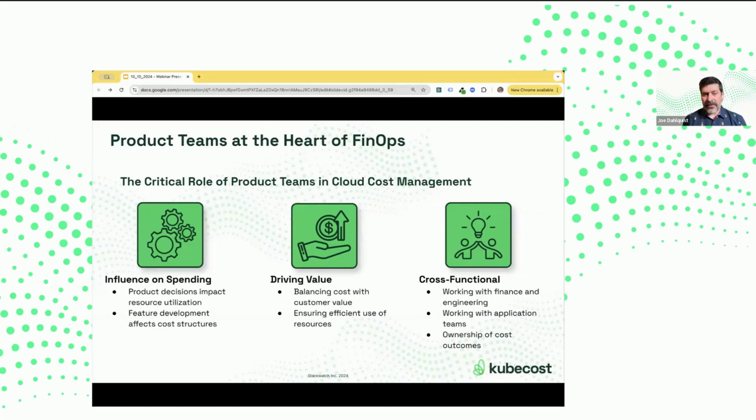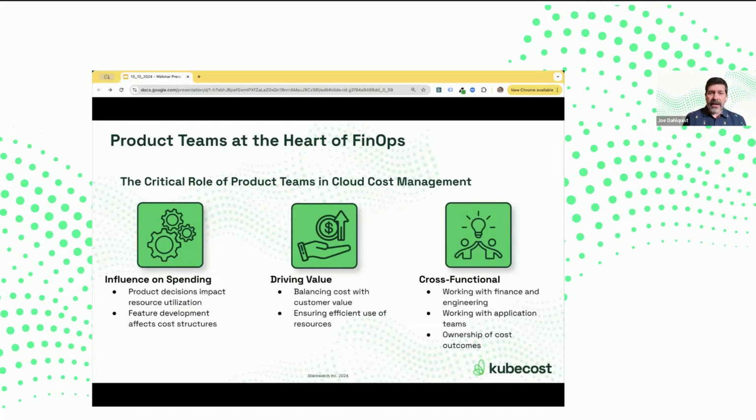I think product teams are in a unique position to have a lot of positive influence there and to be able to move the needle. And to be clear, that's the needle going down and not up and to the right, which it always does when it comes to cloud costs. So right there at the intersection of everything, engineering, finance, product owners, is where product teams sit, and they can really make critical impacts there, especially product owners and product managers that have some profit and loss responsibility, right? If you own the numbers and the financial outcomes, then it's absolutely in your team's best interest and in your best interest to do your part and really drive for cloud cost efficiencies.